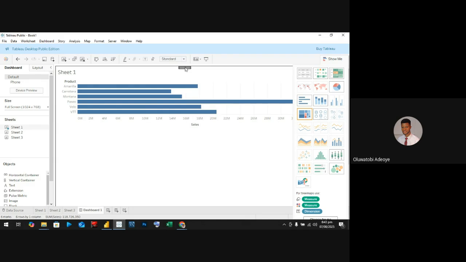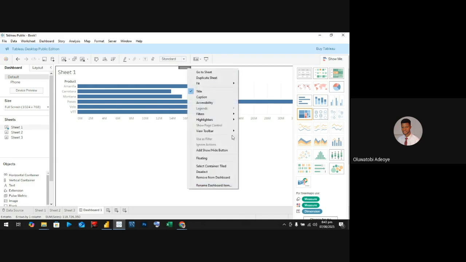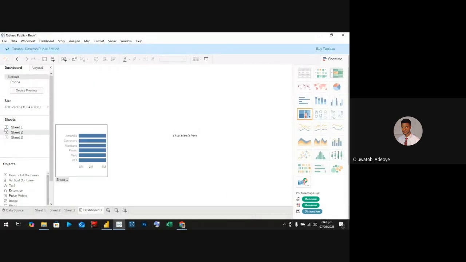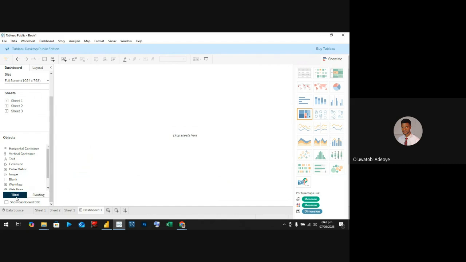Let me remove this from dashboard. I'm going to change this from tile to floating. Tile is basically when you want to use containers. Now I'm going to show you containers. This is horizontal container, vertical container.